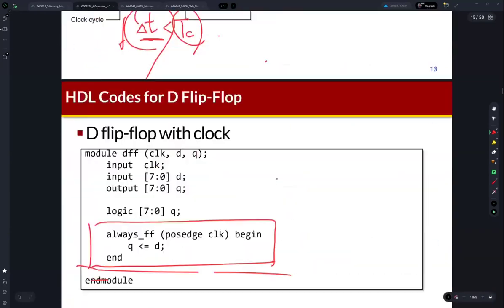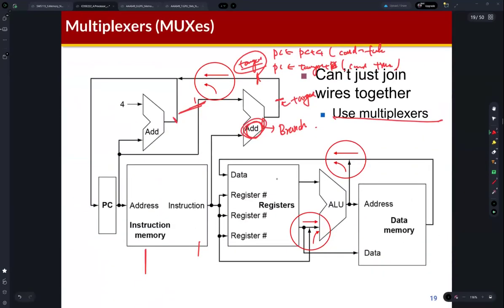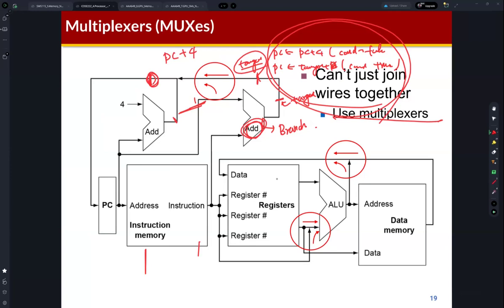So we can implement this one. I mentioned that, based on the condition of the branch instruction, this is the PC, the next PC actually. The PC can be PC plus 4, or the PC can be the target.